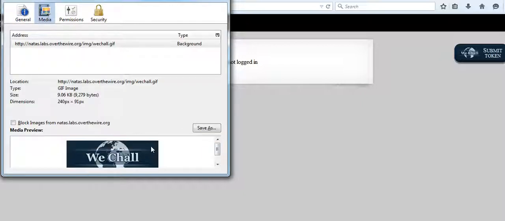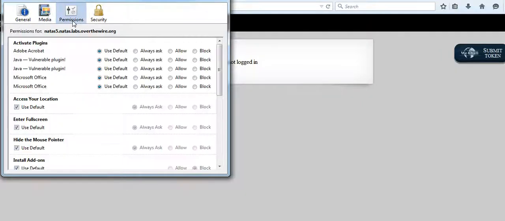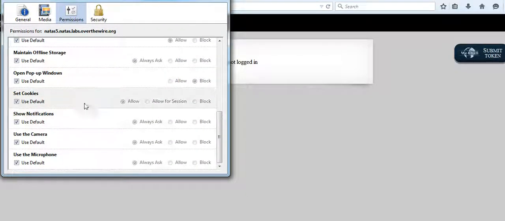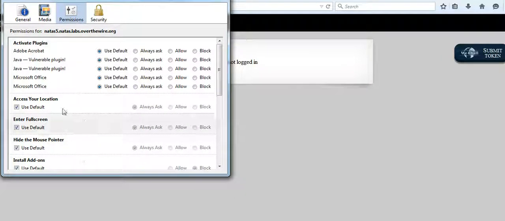There happens to be an image in this page, and the different permissions for using Flash or Java, and cookies, and whether the page can use the camera or not. Everything is presented in the permissions. If you don't want to give a page a permission, just deselect the option and save the page.